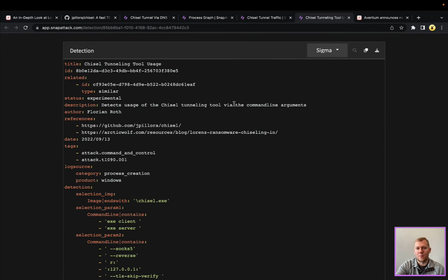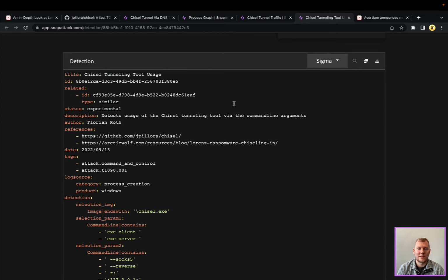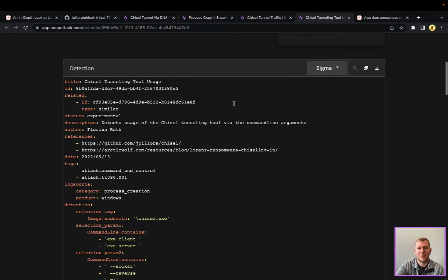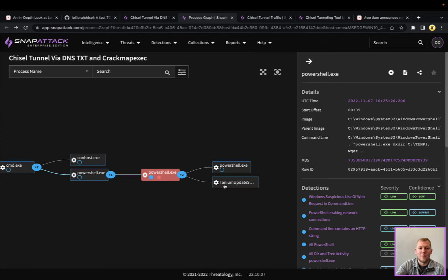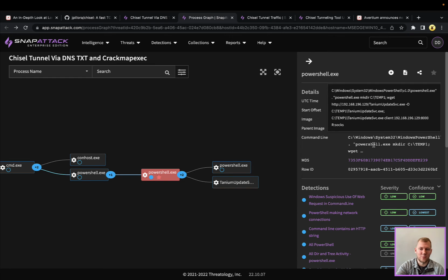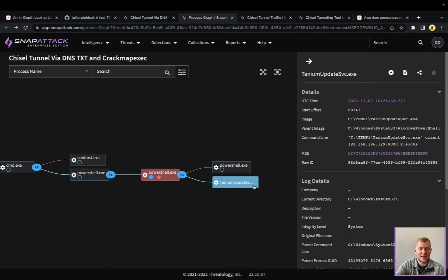So again, part of the reason with SnapAttack why we always talk about this is you need to test your detections, you need to validate them. This one, in essence, we kind of got lucky that it validated, simply because in that PowerShell string it just so happened that exe and client were together and unquoted. The reason that didn't fire on the actual process creation event is because that command line path was quoted. So that exe has a double quote in there before client, which is going to break that detection rule. This is one of the things we always talk about: robustness, making sure it's going to respond to different variations of the attack.